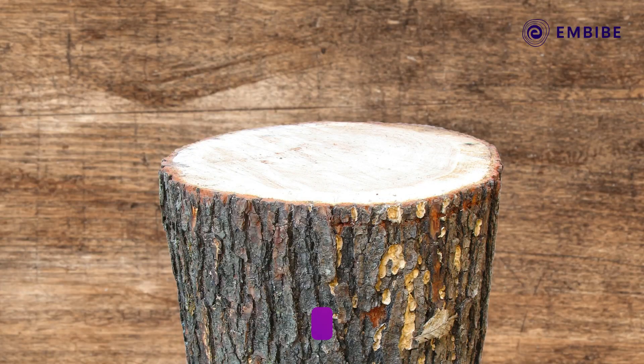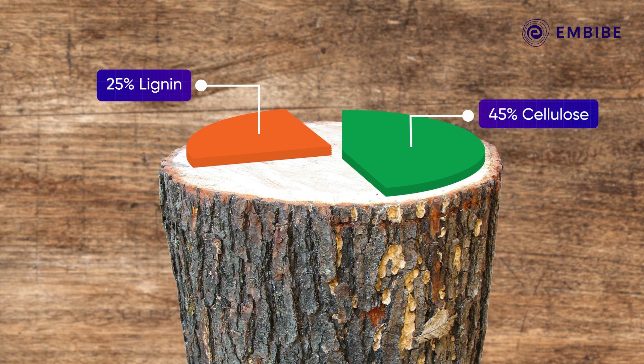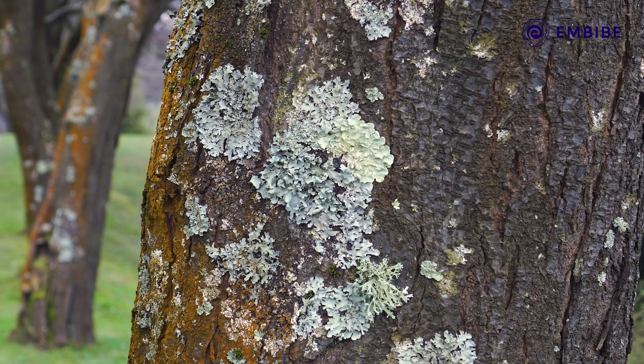The reason it's hard is that about 45% of wood is made of cellulose, and another 25% is made of lignin. These are both tough, rigid organic compounds that make up the cell walls and give the plant its structure. Then there are other softer compounds like hemicellulose in between them. So what's responsible for breaking down these compounds when wood rots?